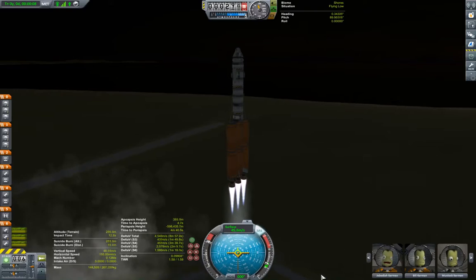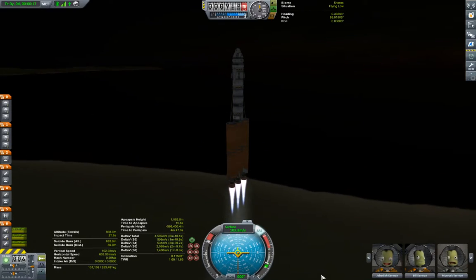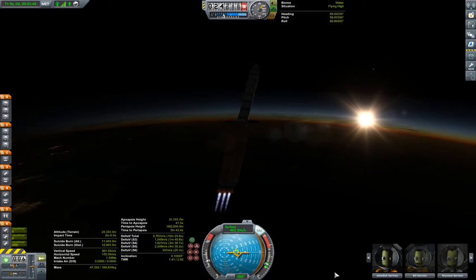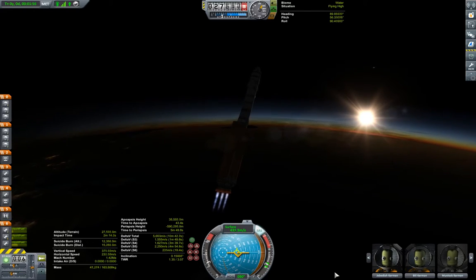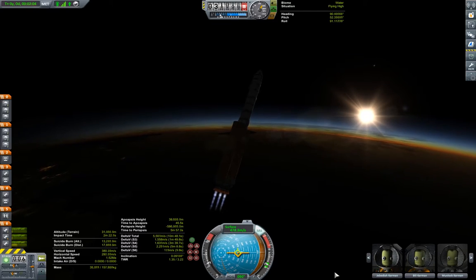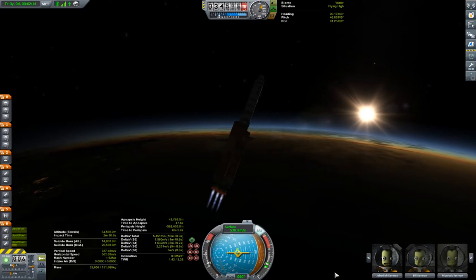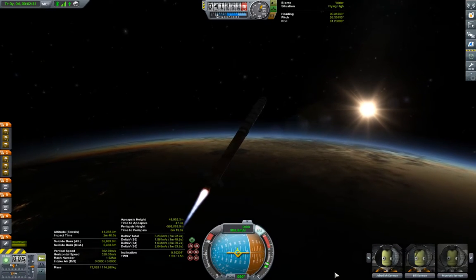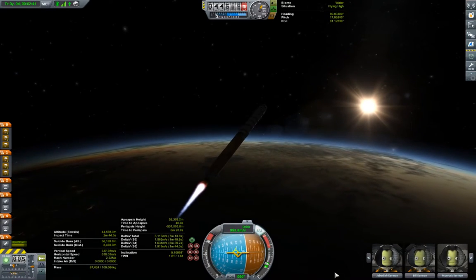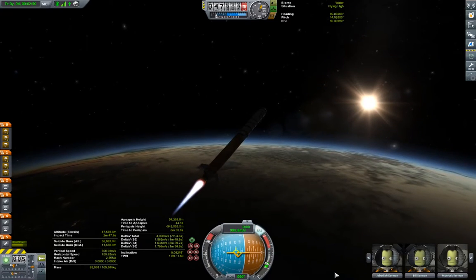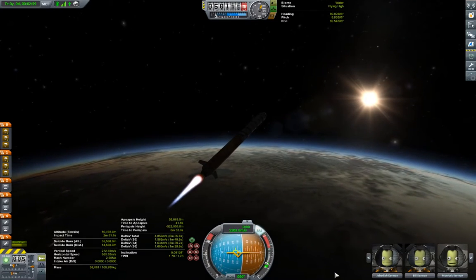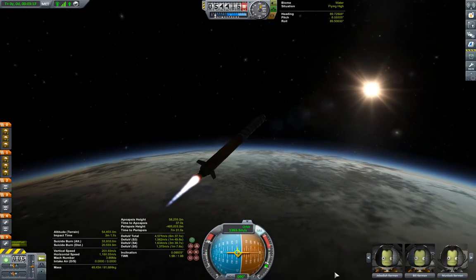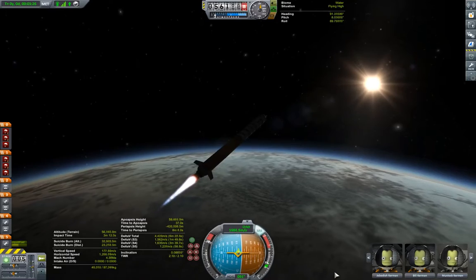And I don't really foresee anything amazing happening during this launch, so we're probably just going to fast forward through most of it. However, it is like 4 AM right now, so the sun is actually going to come up during launch, which might make a nice view, so I might leave part of the launch in, but we're probably definitely going to be watching it on fast forward, because at this point launches are getting pretty monotonous and typical, and you should be able to do them by now. You just don't need to see me do them over and over again.